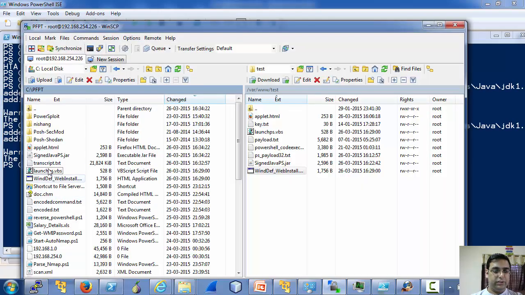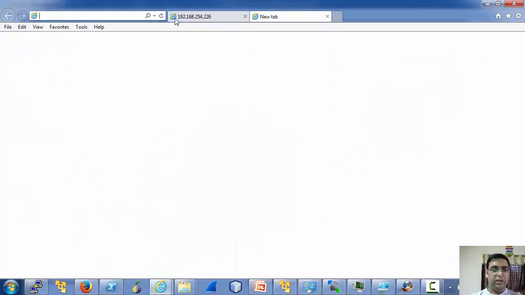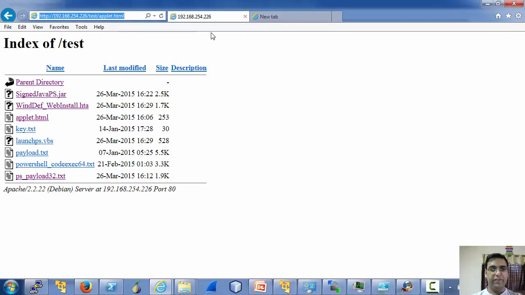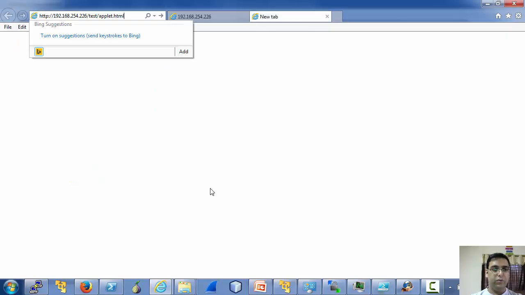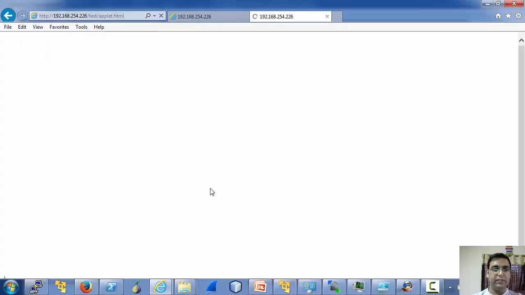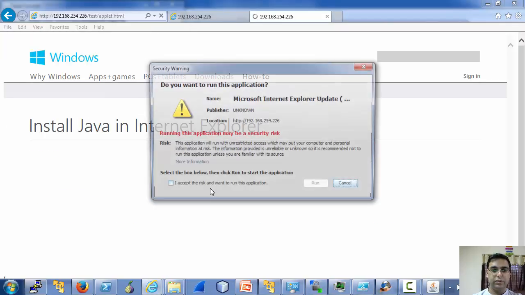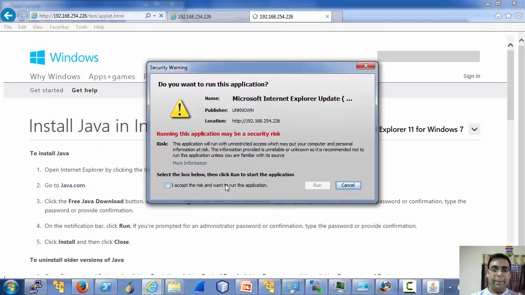And here is our signed Java PS and our applet.html. Let's copy, yes. Now if we open this, as you can see, there is still a very horrible, dangerous looking warning.